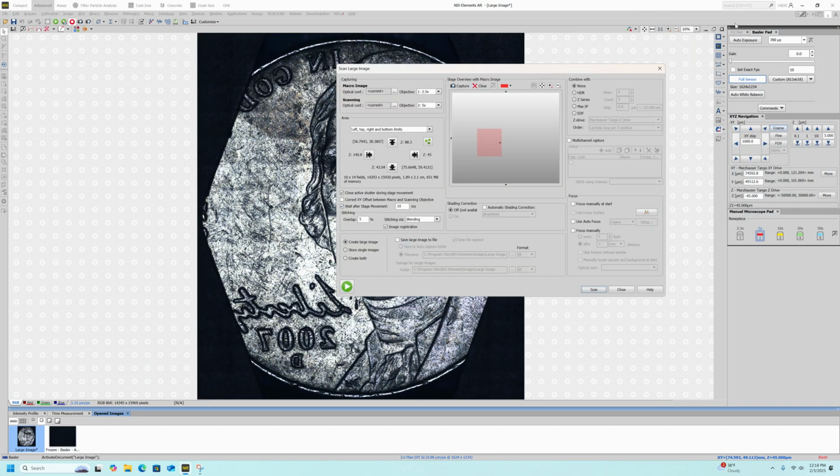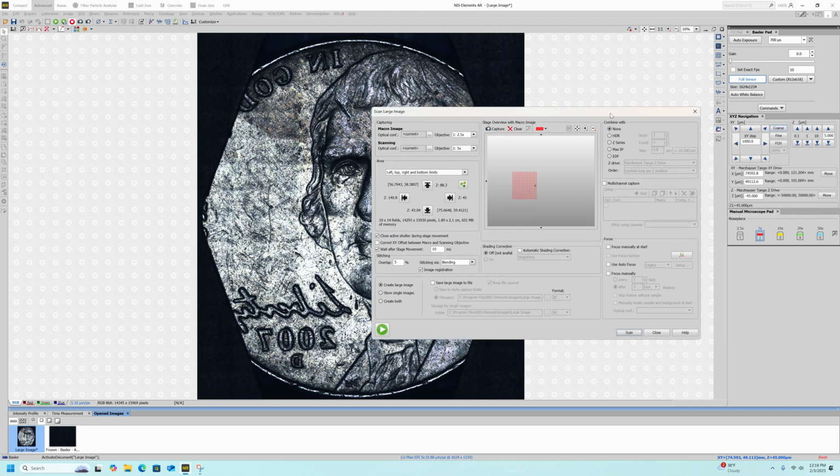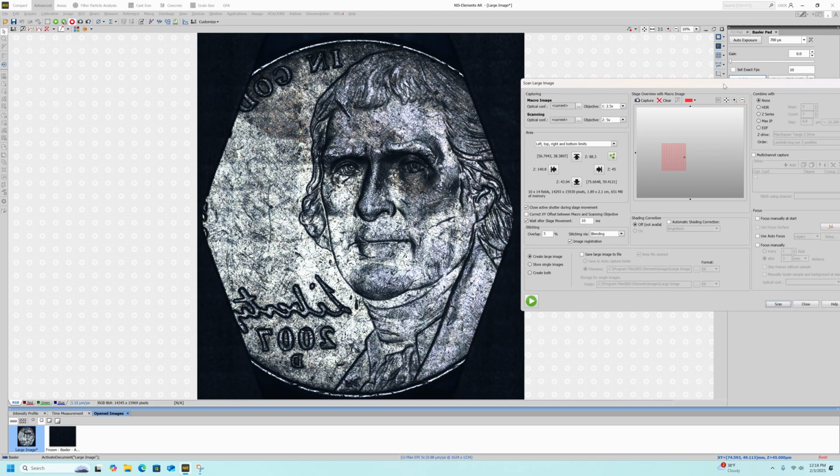And then the finished image will be displayed behind the Scan Large Image window, so you can position your mouse cursor up at this top feature and left click, hold and drag and move it out of the way, and then your resulting image is displayed. Now if you do find some of this little checkerboard pattern that can happen, a lot of times it's highly recommended to set up a shading correction for any objective lenses that you have on your microscope, as that can help improve the field to field alignment and overall appearance.